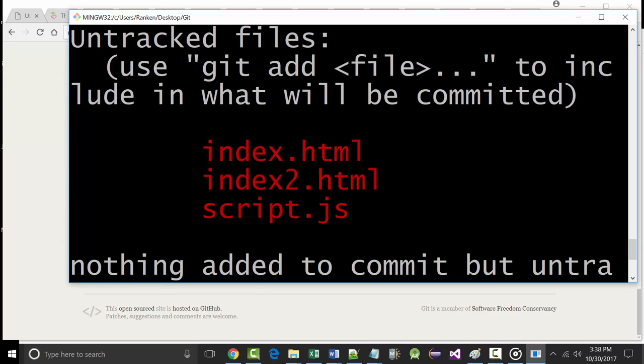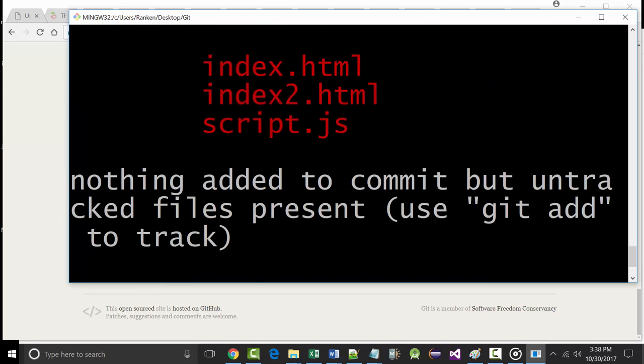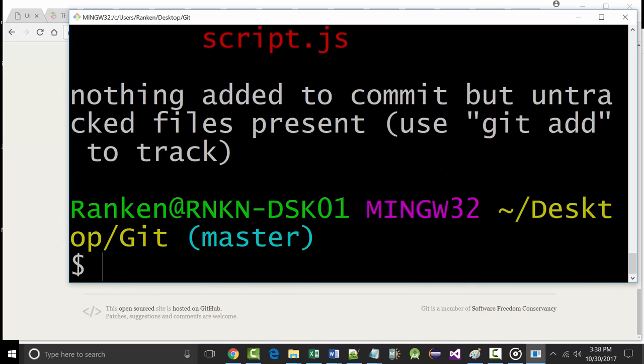If I decide I want to take both of these files, notice I've got two files that end with .html. Everybody see that? I've got index.html and index2.html. Well, I could type in git add index.html, hit enter, and then git add index2.html and hit enter.